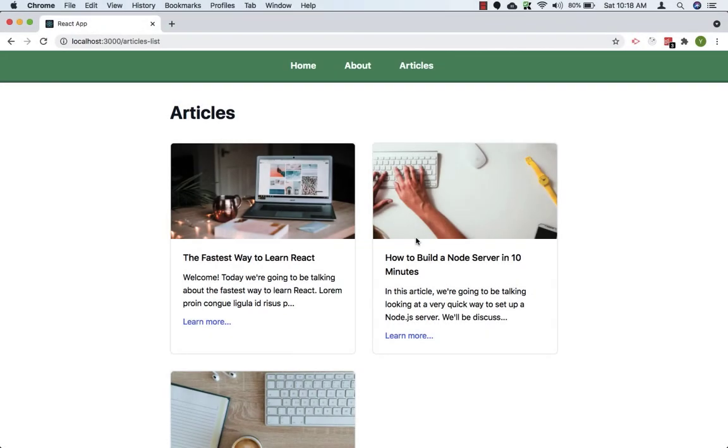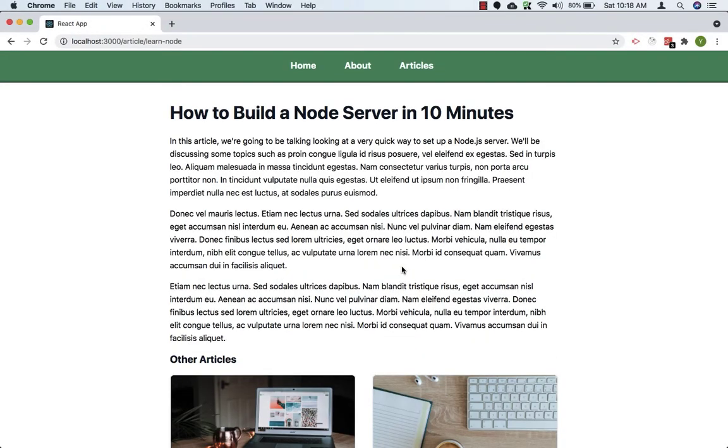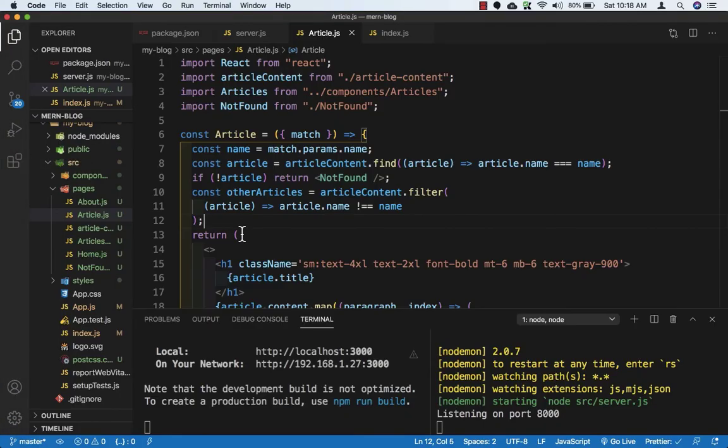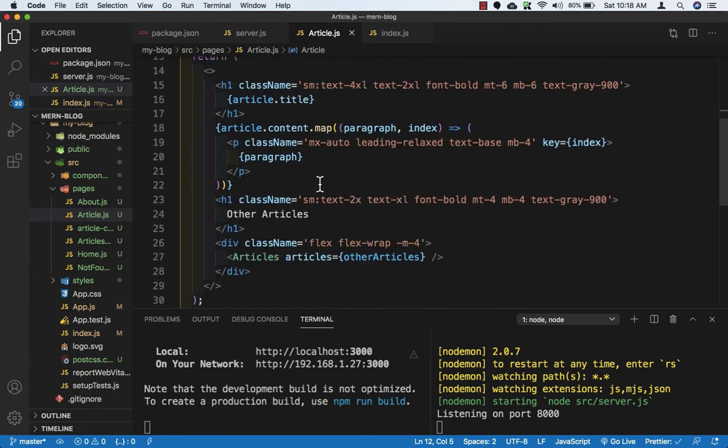Hello friends, welcome back. So when we navigate to one of the article pages on the blog, we want our front end to automatically query the server and display the comments that the article has. The first thing we have to do is add state to our component. Currently our components do not have any state, any form of memory. They simply return some JSX depending on the props that we pass into them.